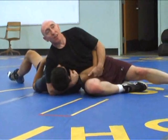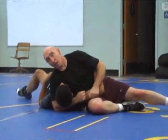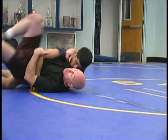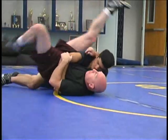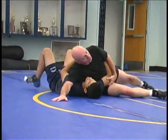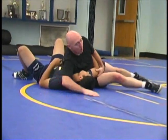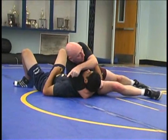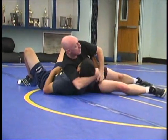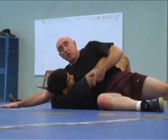If I lock my hands around his head, I've lost all my support points, my limbs on my tree over here. If I do too much driving in, he'll lock his hands, hit a bridge, and roll over. I'll do the work or get the points. If I'm driving here, he can roll all he wants that way. I got my brace. I'm not committing my arm here on a headlock and losing, voluntarily pulling my support point out over there. So, when I pop him down here, we have a couple finishes.